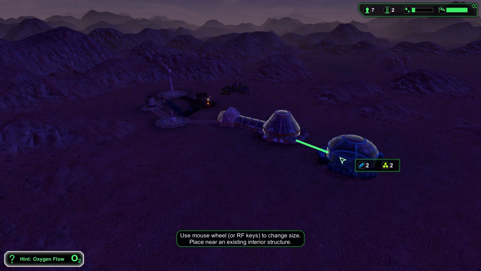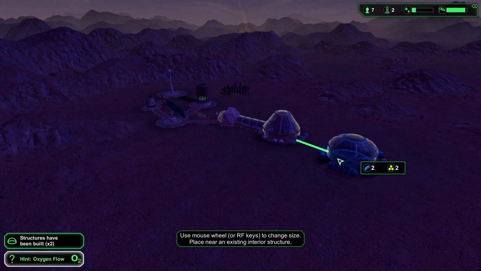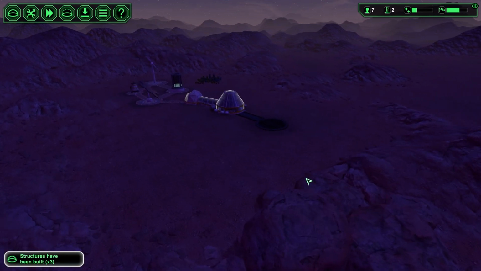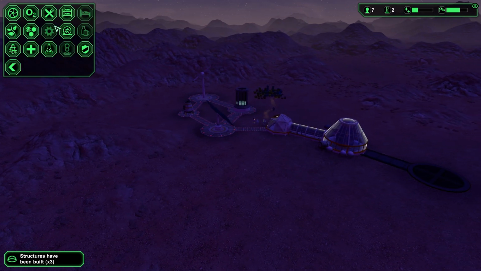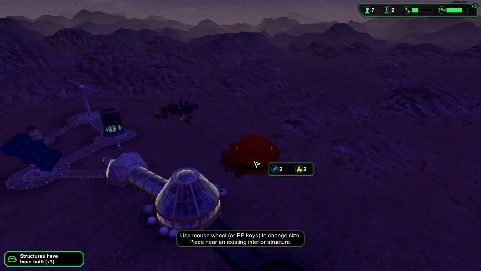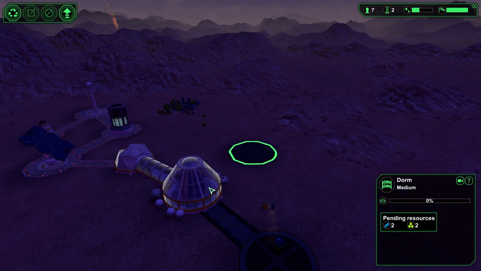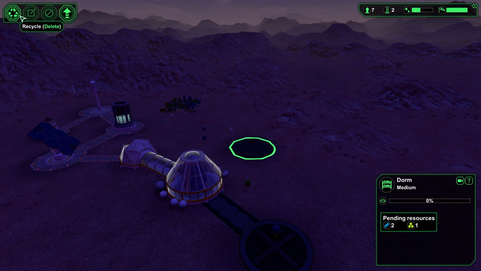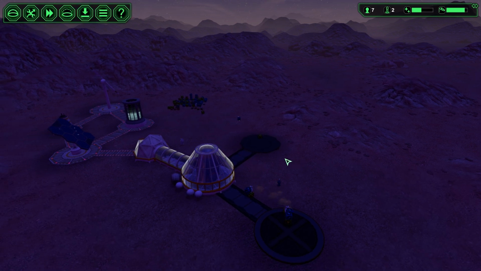Canteen. Let's have a mini canteen for a moment. We'll put that one there. But we need a big biodome first. We also need a dorm, so let's split a dormitory off to there, I'm gonna think. We could scrap that one, actually. Actually, no, we don't have that many people at the minute, so that'll be fine.